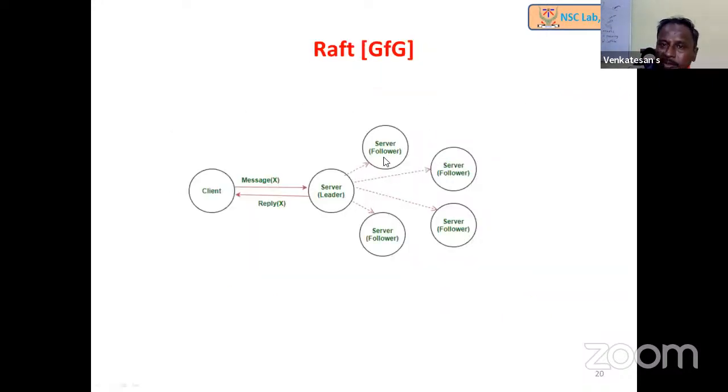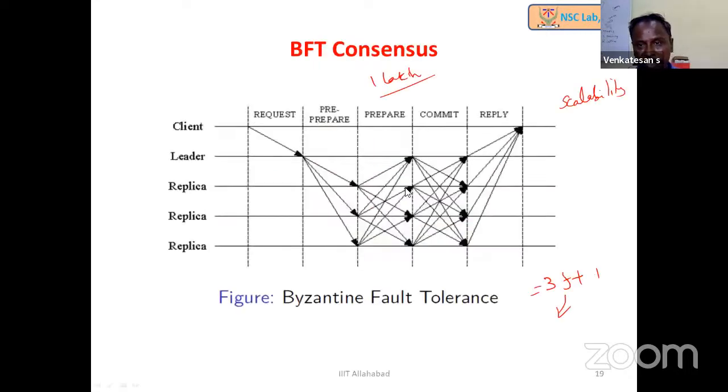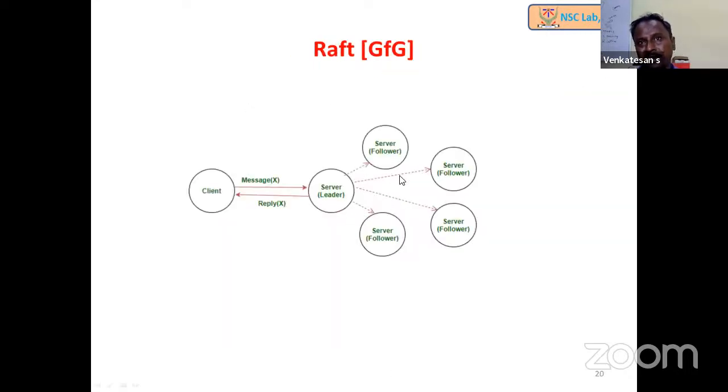So this is another protocol which is called Raft. This is a master-slave protocol. There will always be a leader selected, and whatever is to be decided, the leader will select and give it to the followers, and they all will agree with that. So you can see the communications here, the number of communications is changed. This may also be used, but these are crash fault tolerant, and it is not possible to apply this to a permissionless network.